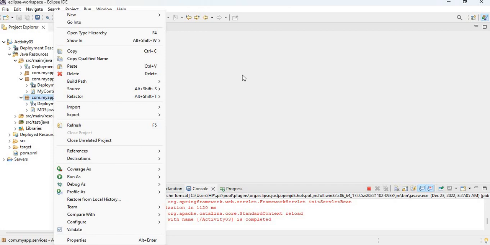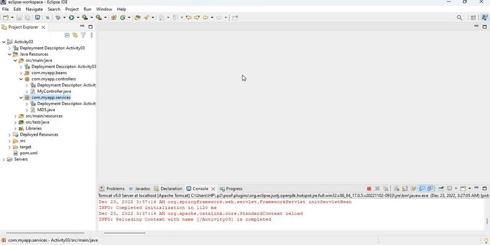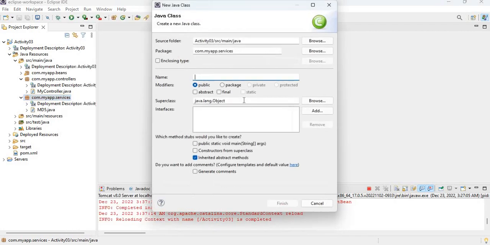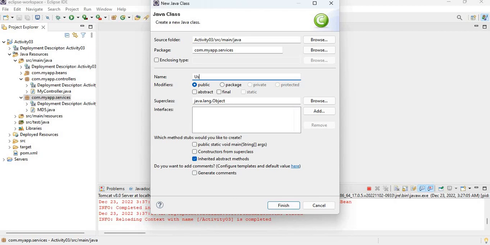All the database communications that I need to do relevant to the users, I'm going to use this user DAO. So I'm going to add a new class under this package, and I will name this class user DAO.